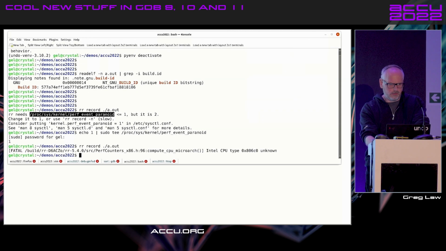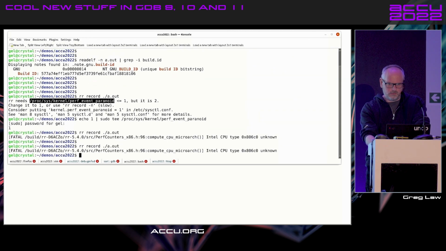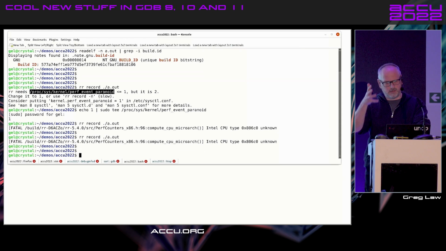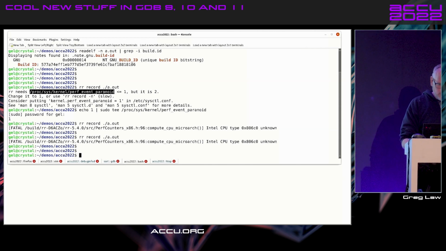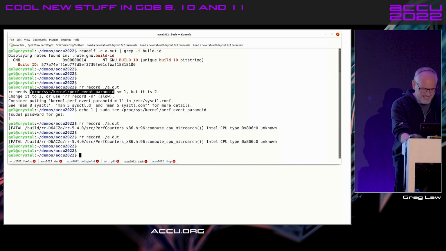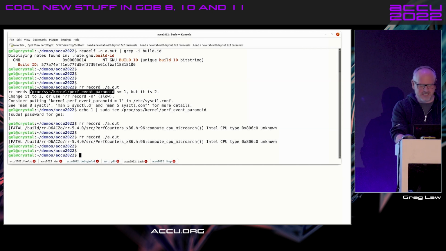Let's see if that will work. Oh, okay, yeah, like I said, I haven't actually tried that on this. It's a new laptop, and on this particular laptop, this particular version of RR doesn't like the CPU. So this was not intentional.